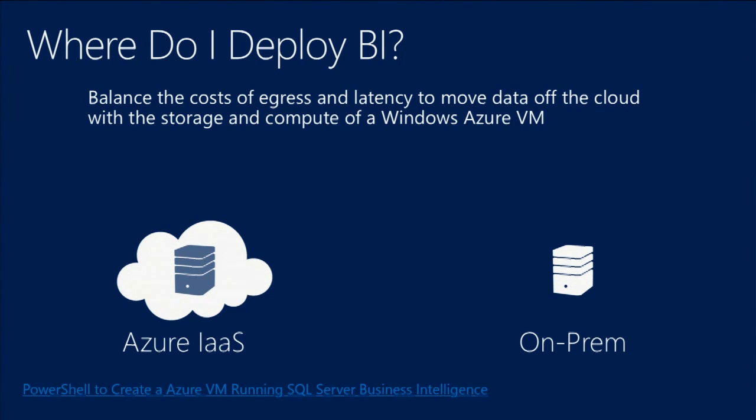There's a couple key things to make sure that you remember here. Just make sure that you really think through your network configuration. Once you create the machines, there's certain things you can't change, like subnets and where they're located, network segments and those types of things. Not the end of the world if you have to recreate it, but it takes a little bit of planning. There's a great white paper and some PowerShell scripts out there that will help you automate all of this creation. And I've got links to all those in the decks for you guys too if you want to play around with it and try it.